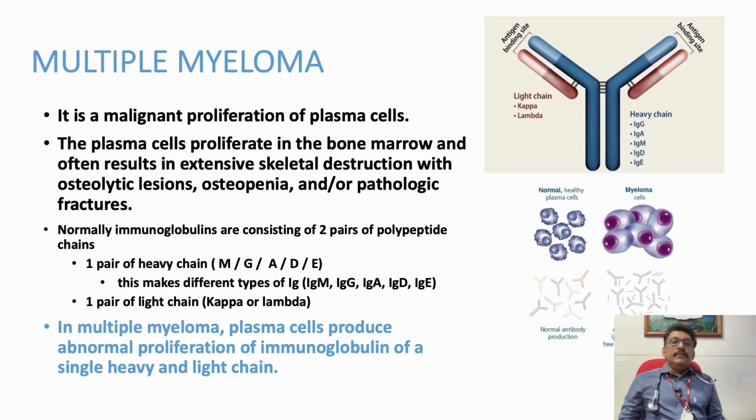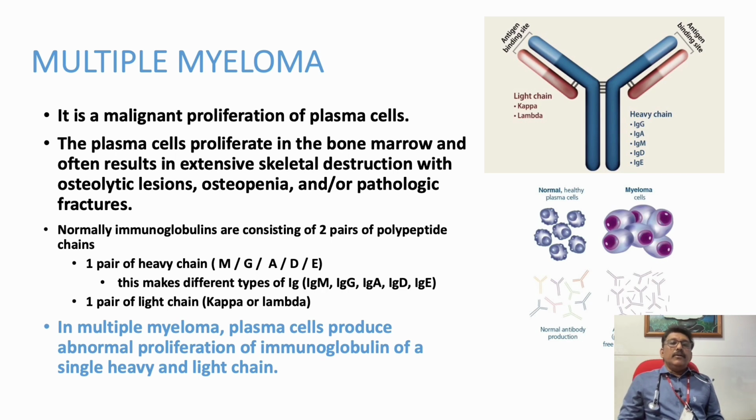Today, let us discuss one of the important hematological malignant conditions, that is multiple myeloma. We know that in our body, in bone marrow, there are some cells called plasma cells. They have a very important role in our immunity. They produce various immunoglobulins like IgG, IgM, IgA, IgD, IgE. These immunoglobulins act against various infections or inflammations in our body. They have a major role in inflammation in our body. So they are produced by plasma cells.